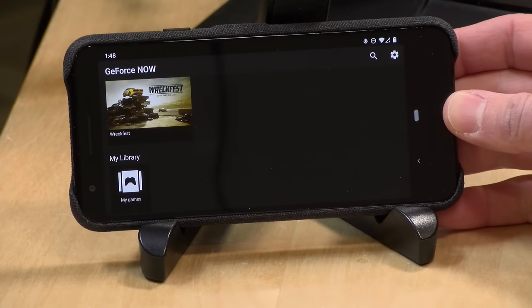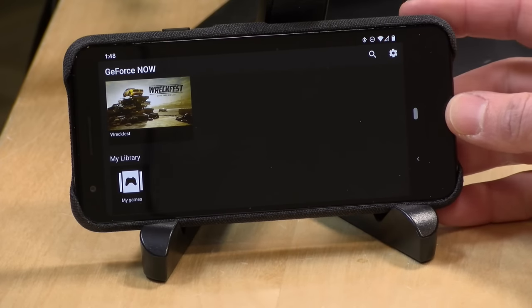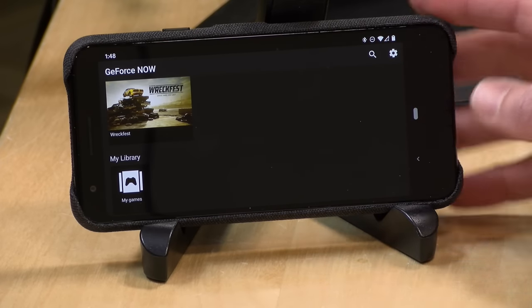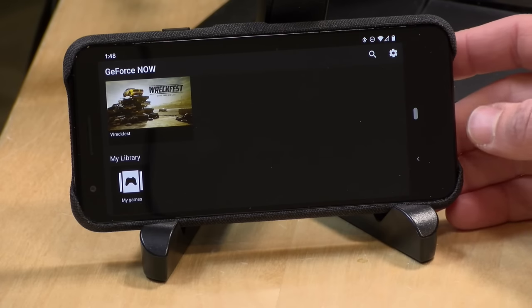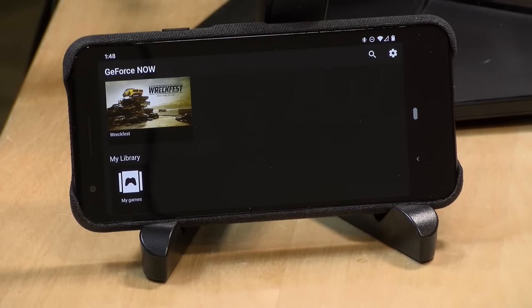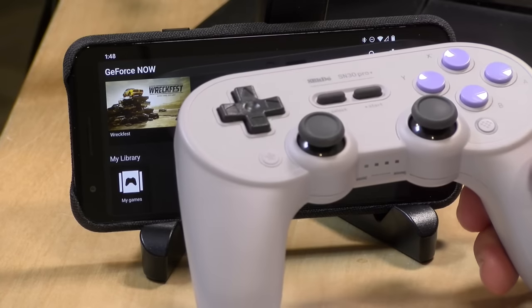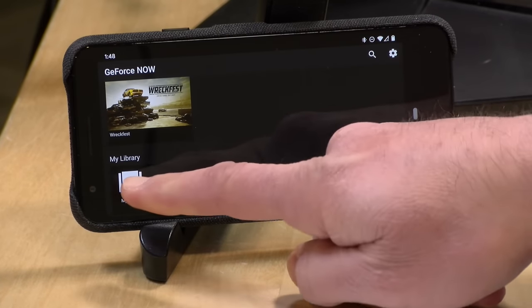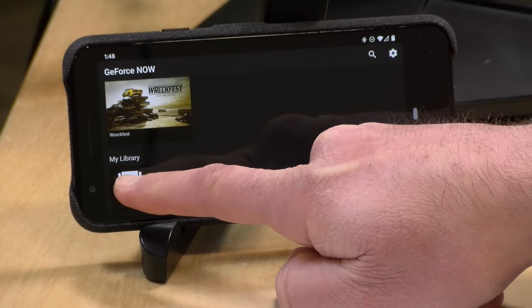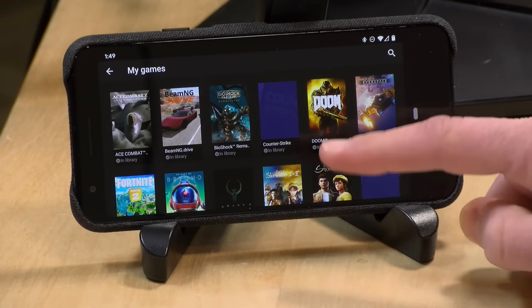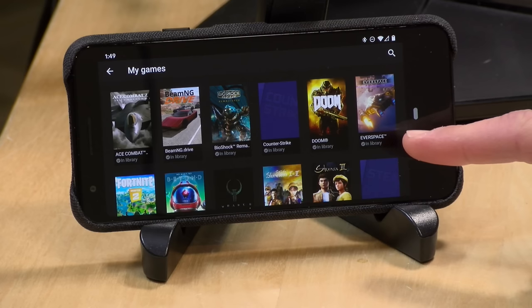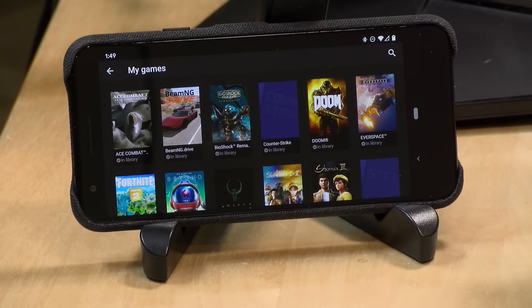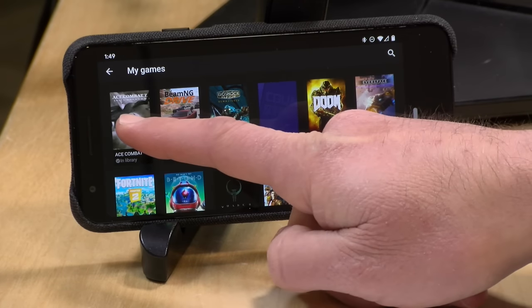So let's take a look and see how it runs on an Android device now. In full disclosure, the phone we're running it on is a Pixel 3a from Google that they sent to us free of charge a little while back, and I'll be controlling the phone and the game with this 8BitDo SN30 Pro Plus controller that they sent to us free of charge a little while back as well. What's nice is that they do keep your library synced up between devices.